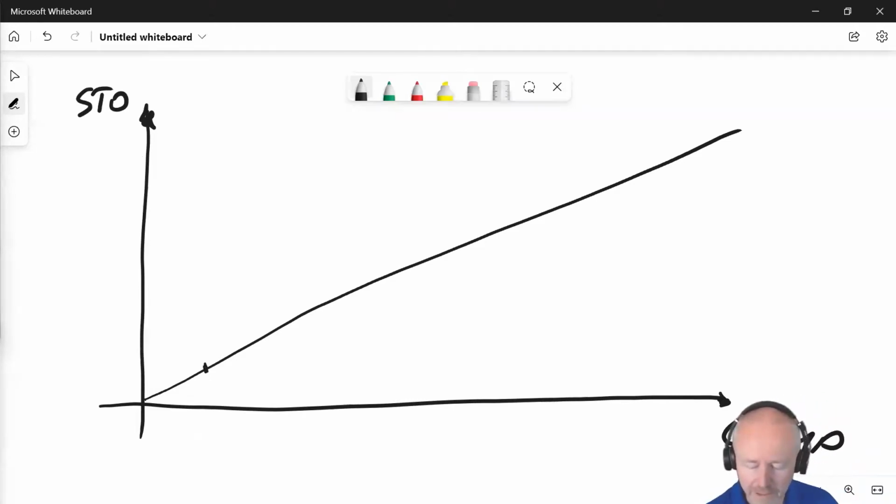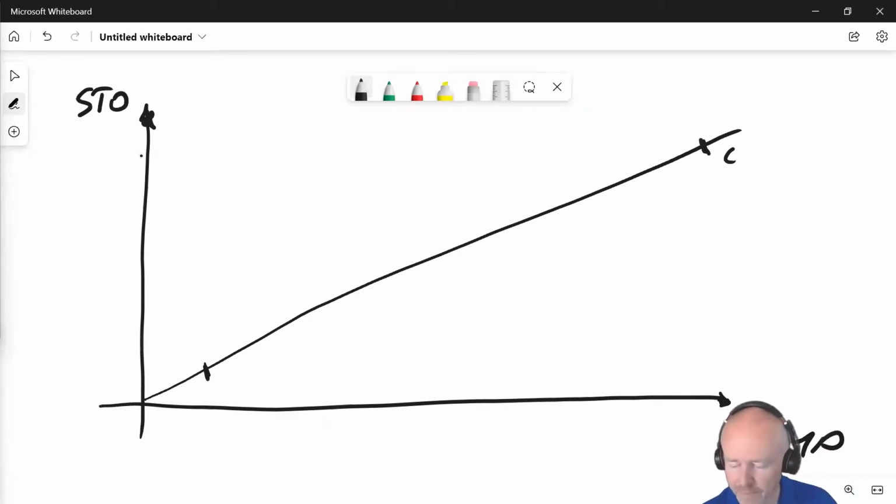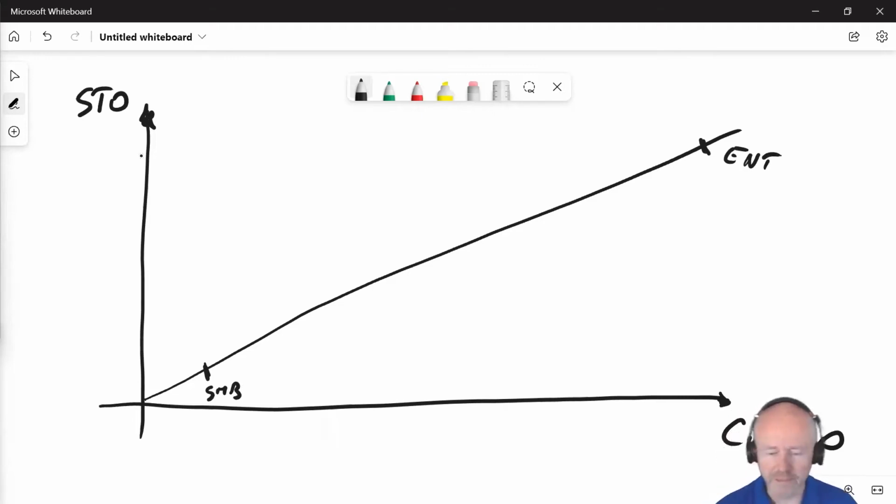And knowing that here I have my SMB customer, and here at the top is my enterprise environment. The difference is only they have much more users, much more terabytes, much more virtual machines, and so they need much more CPU and memory. But most of the time, it's a nice straight line. When I'm going to take a look at the evolution over 5 years, also about expanding storage. Hey, I need more storage. Yeah, most of the time they have more virtual machines, so they need more memory as well in their servers.